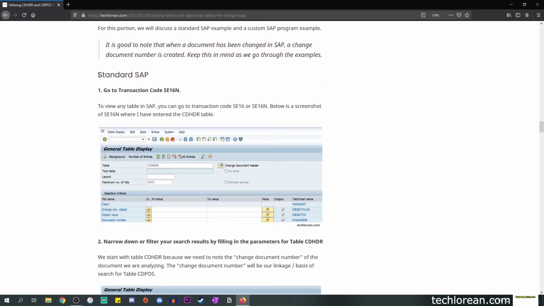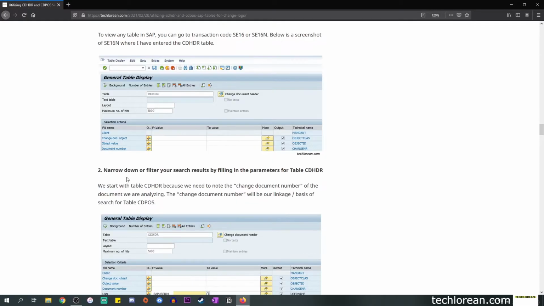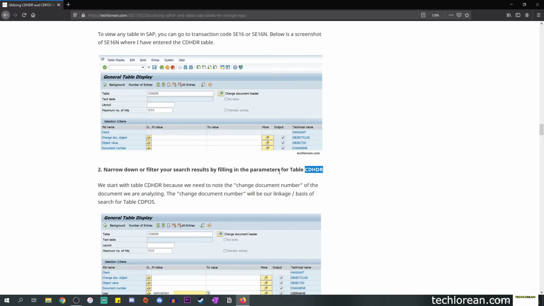Let's start off with standard SAP. If I go to transaction code SE16N to view the Cdhdr table, you'll see that it looks something like this. The next step would be to narrow down or filter your search results by filling in the parameters for the table.